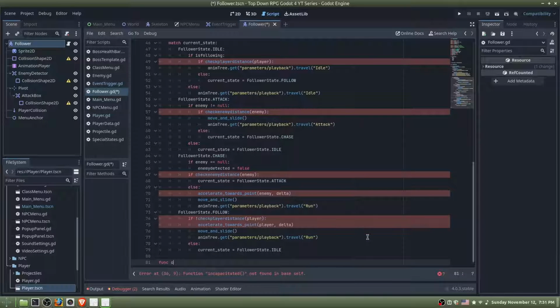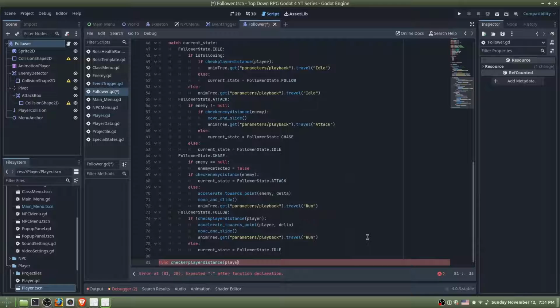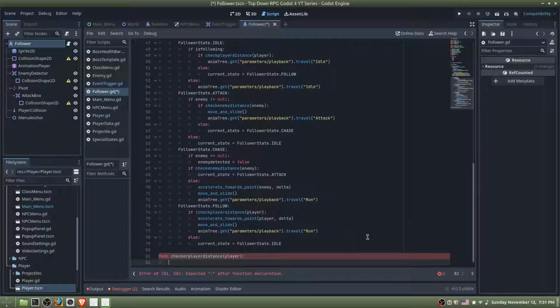Okay, now we'll actually add these functions that we've been using throughout the states. So our parameter here is going to be player, and we're going to do the following.